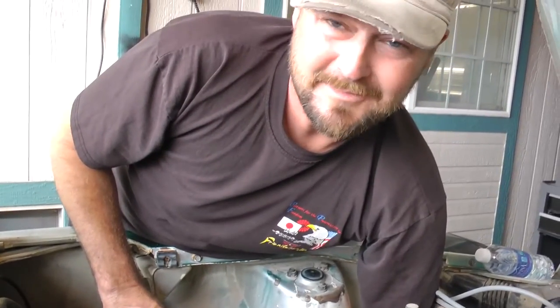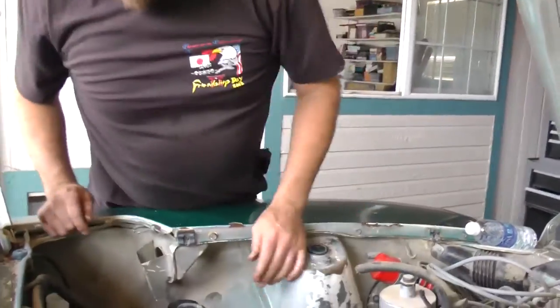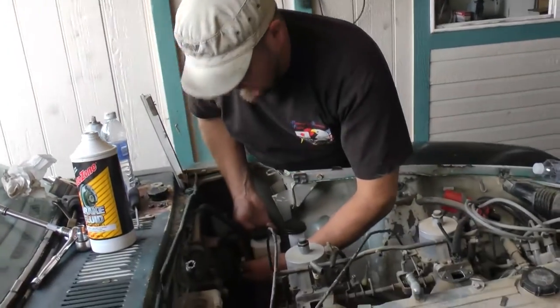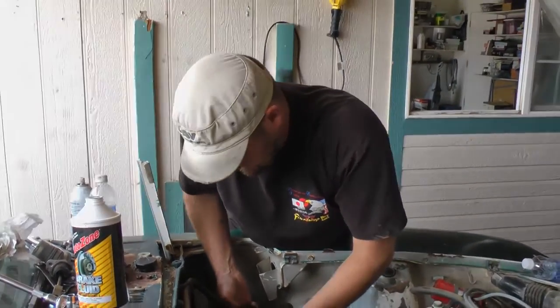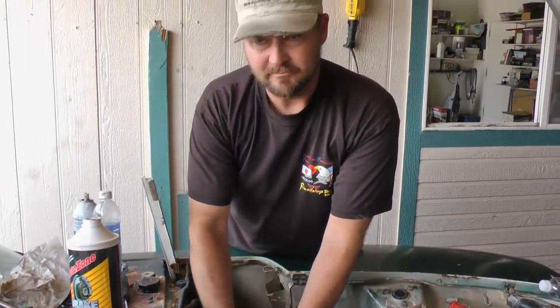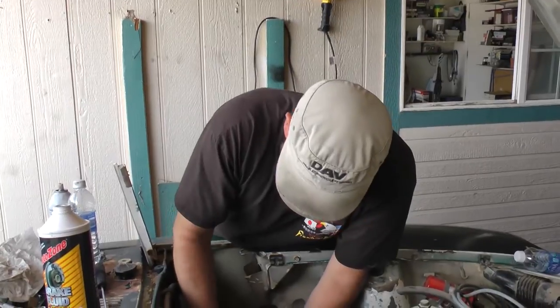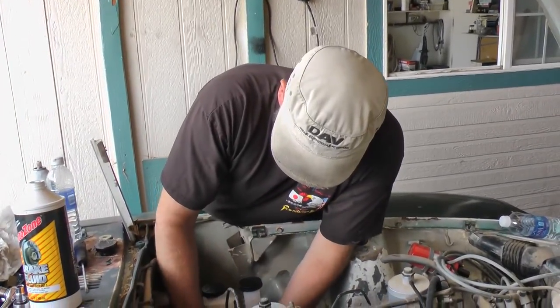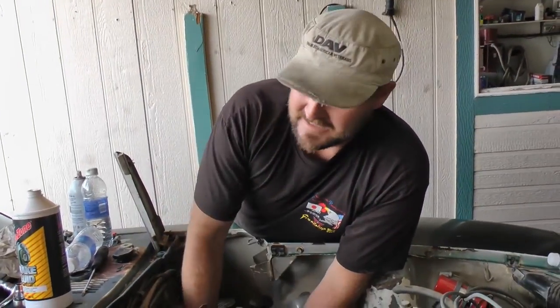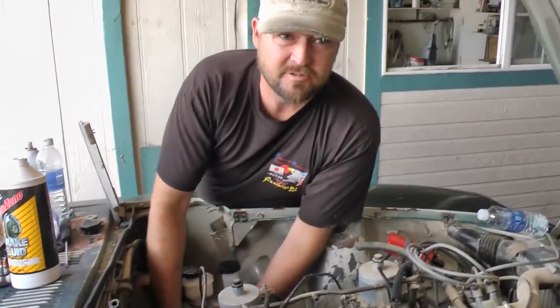Get the finger-tightening started on the brake line fittings because they are very stubborn — if you don't get it right you're going to be cussing a bit, maybe a lot depending on your patience. Hence my name Mad Matt — I have very little patience. Now the lines are tight. I'm just finishing up tightening the bolts from the brake master to the brake booster. Once those are tight I'll just pre-fill it with fluid. Mechanically speaking, this is pretty much the end of the task besides the bleeding.